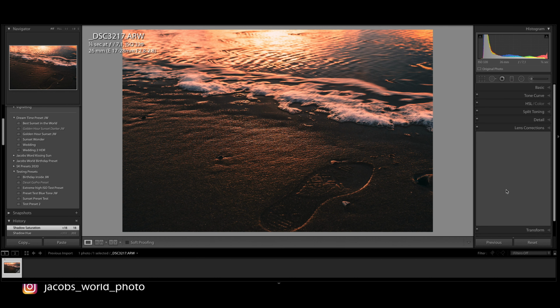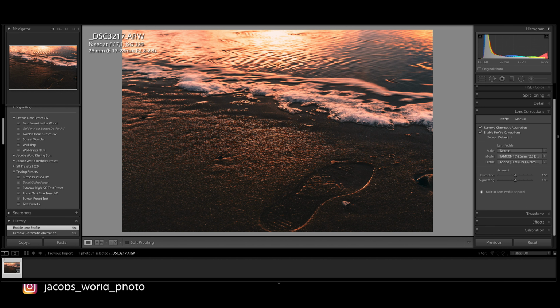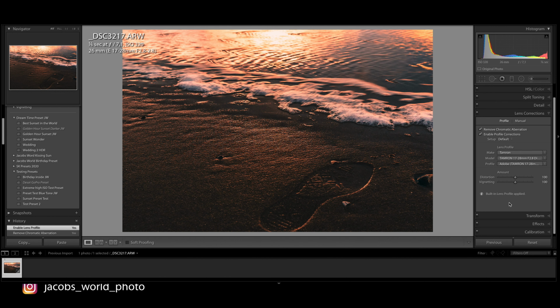So you can choose. I always recommend removing chromatic aberration. You can also apply the lens correction if you're using a very wide angle lens like I did, the Tamron 17-28. You get a lot of distortion, so the profile corrections will correct this pretty well.